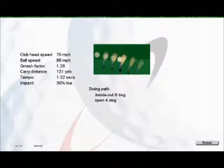It'll show you if it's on the center, 30, 60, 100% toe, or the same thing with the heel. A few of them are on the toe, and what that's going to cause is that some of them push off to the right a little bit. You'll also lose some distance on them because it's just not as solid.